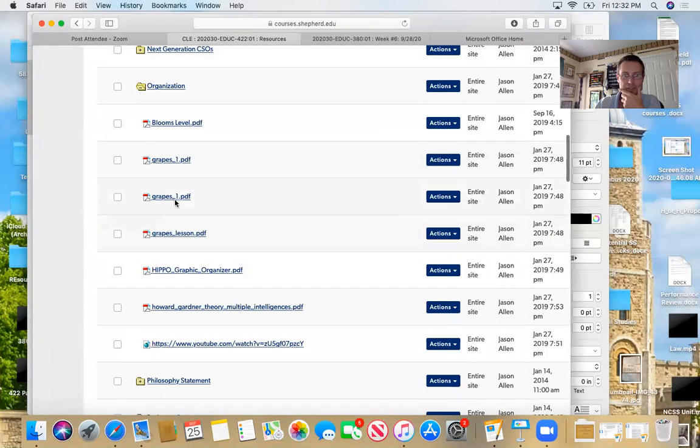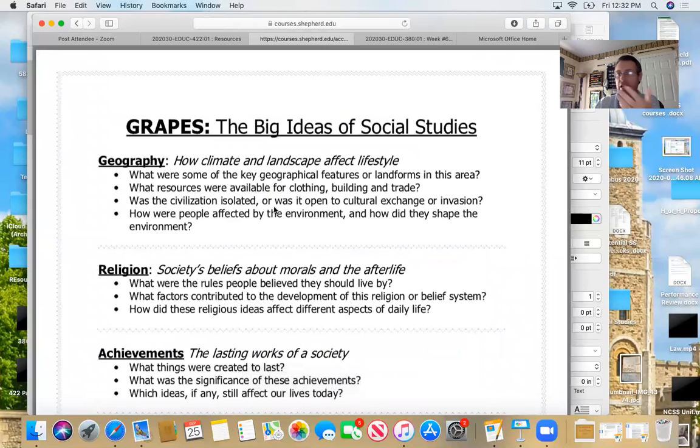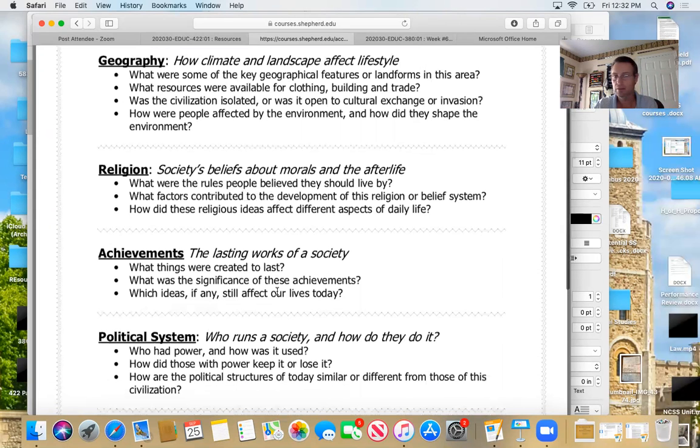Here's some of the GRAPE. I just want you to go through, if you're doing something on the Romans, what's the climate in Rome? What's the landscape? Just mountains. You can just list it. What's the religion? Pagan. Yeah. Achievements. What are some things that the Romans did? I want you to think about these things and things that students should hopefully start to identify about the Romans.